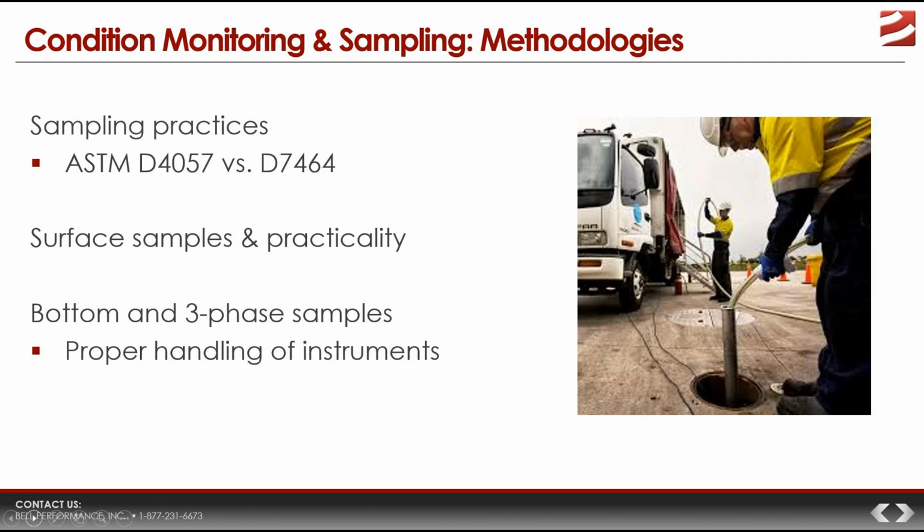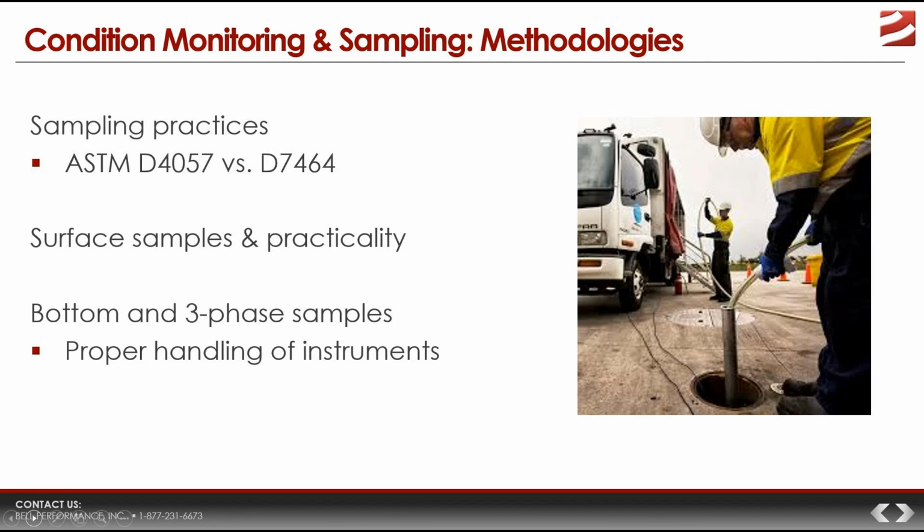7464 basically fills in the gaps and gives additional guidelines on how best to do sampling that's intended to be used to do microbiological determination. Now, remember earlier we said that if they had their way, microbes would most like to live on solid surfaces within some kind of biofilm. So, if your goal is to get a sample that is most like what's actually in your tank, then you would want to do surface sampling if you could.